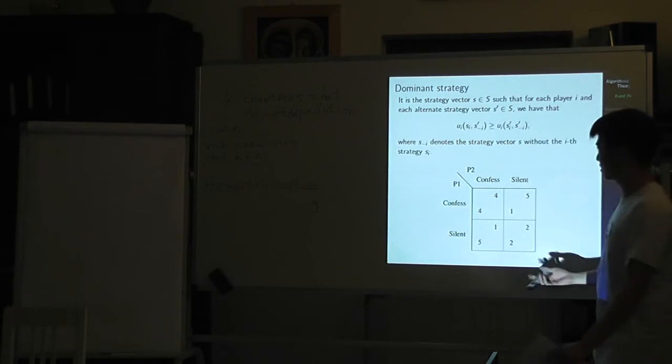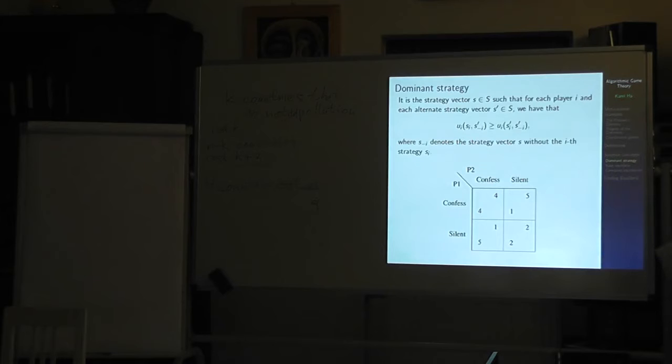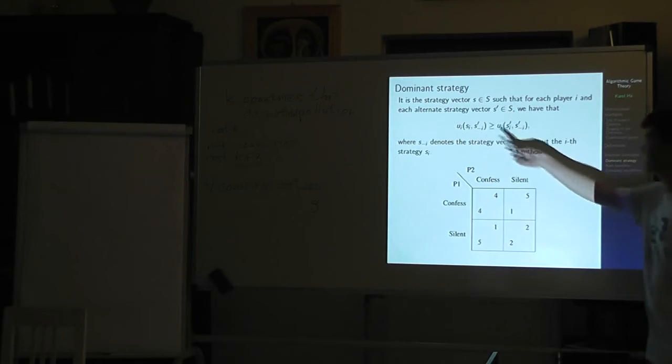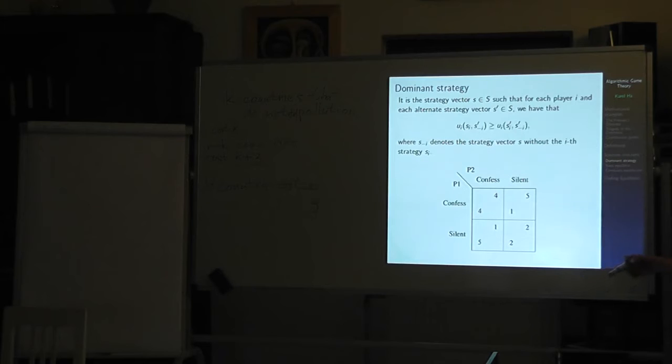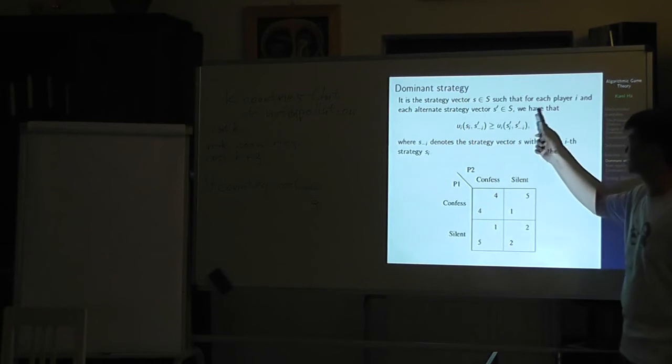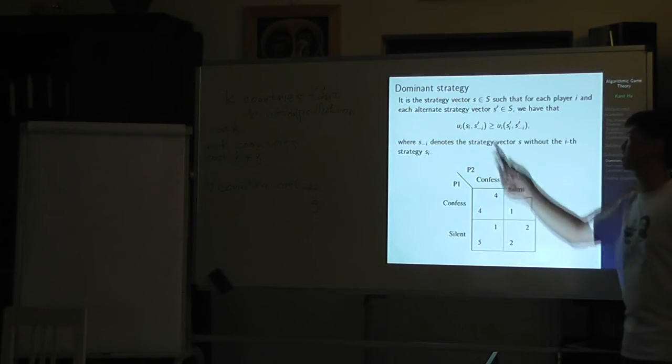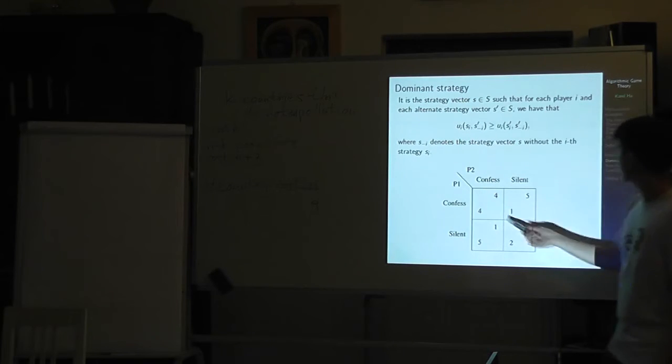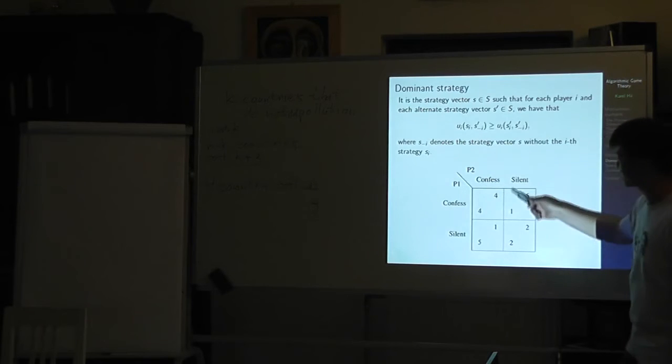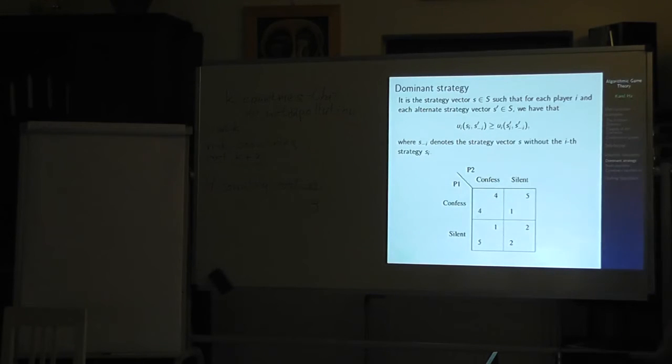Translated to human language, it means that when there is a strategy vector, then it is optimal for players to play it, no matter what the others play. So whatever the others choose, for me it is always the best to play it. For example, in the prisoner's dilemma, it is the situation when both players confess. Because, as I said, when somebody keeps silent, he can switch to confessing, and in every scenario, he would improve his cost.